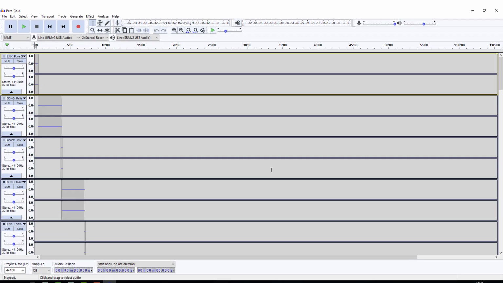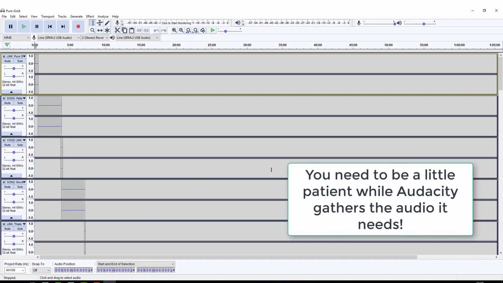It takes a while to do this depending on how big the things are, because it's going through at this moment in time and extracting audio from every song and every link and every voice link and promo and advert that's in the hour. It can take a few seconds to do this, or even a few minutes.